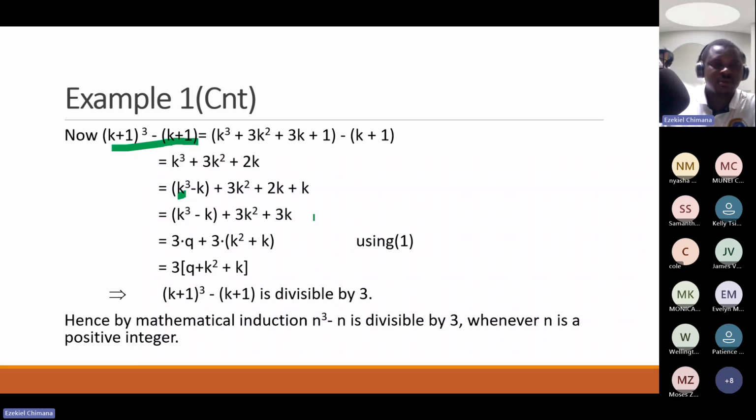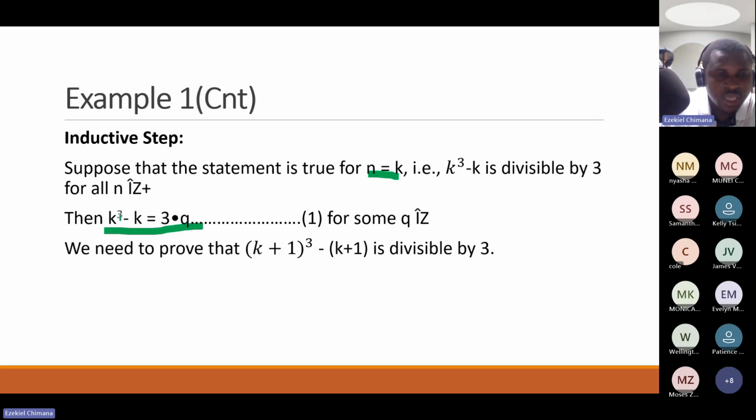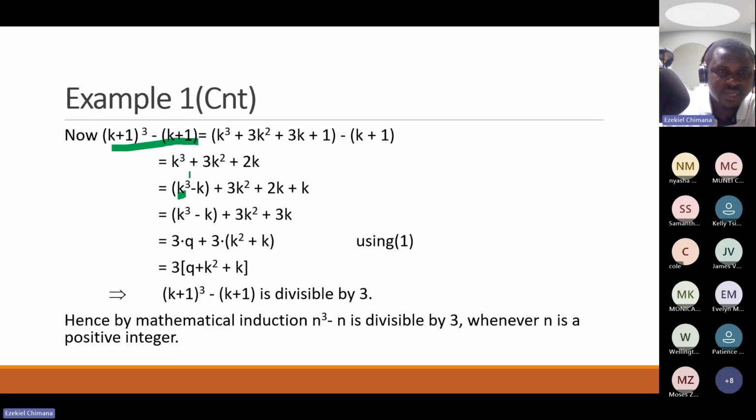So if you look at that, maybe we can just add a k and subtract a k at the same time. Why? Because you want to use this step which says k cubed minus k. We have already this k cubed, right? So we can maybe add a k cubed minus k here, and at the same time, we add k to that expression. So it's as good as saying minus 1, then plus 1. You always get a 0, right?